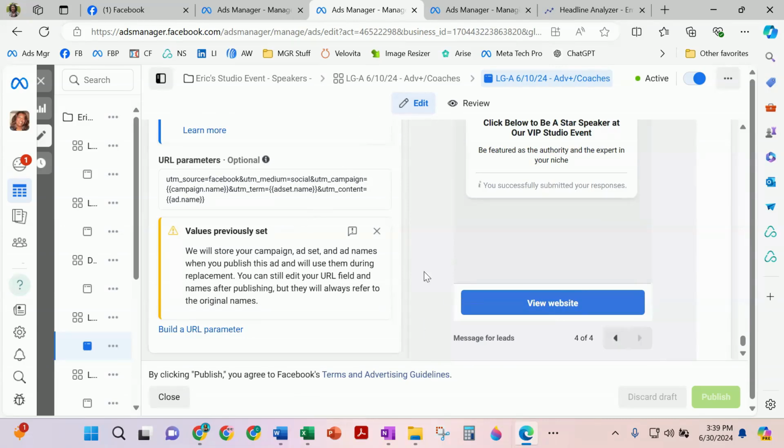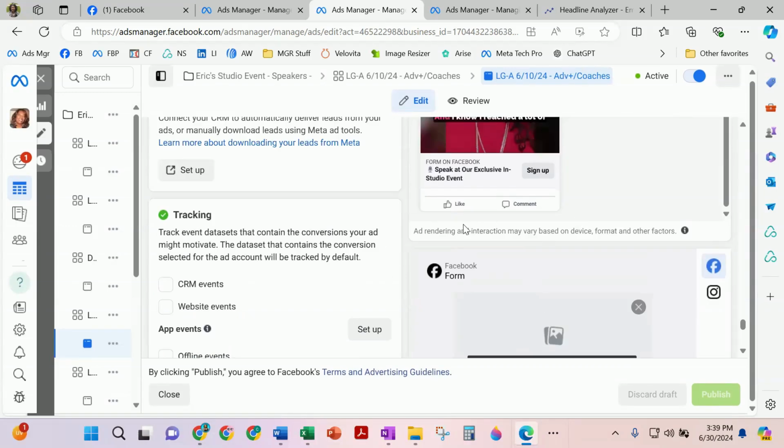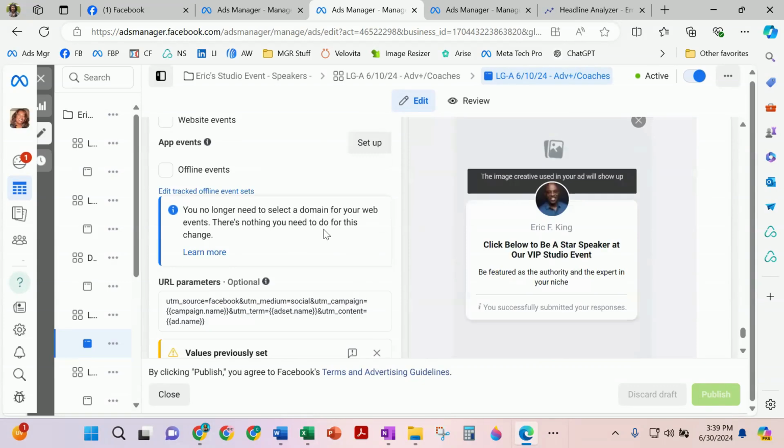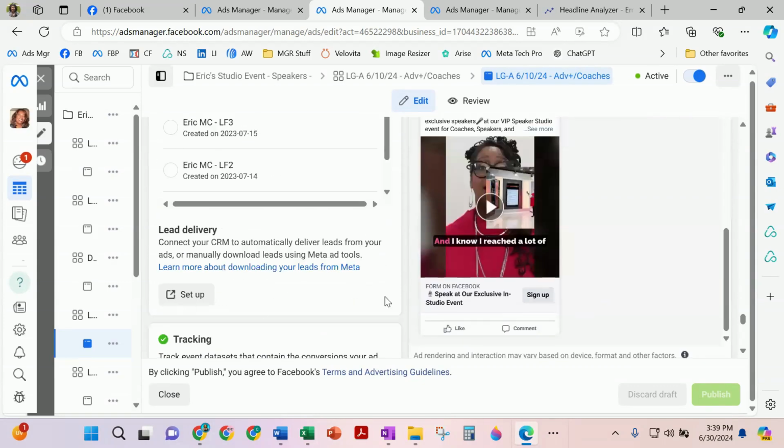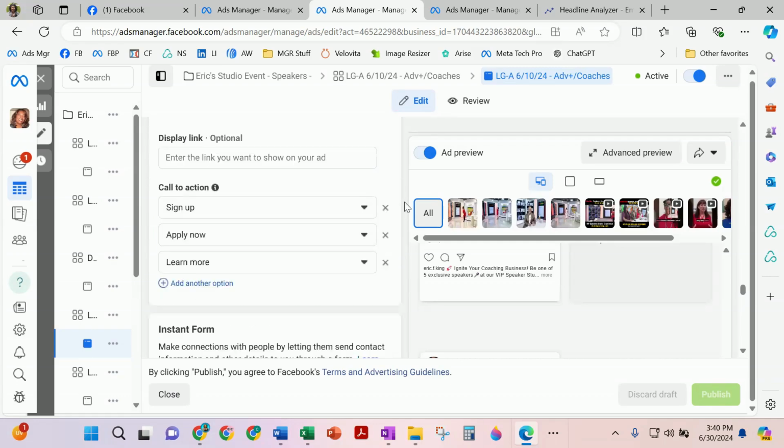and that's where they book a call. So the highlight that I want you to take from this is that you are using a lead form and you have to set up the lead form, which there's a video. Do I have a video? I do have a video on that. So I'll include that in the comments of this video on how to set up a lead form, if that's what you want to use.